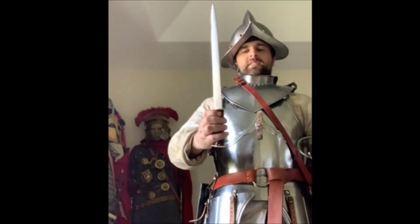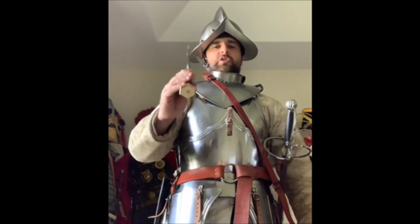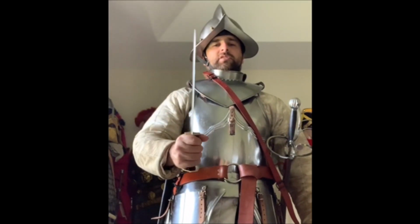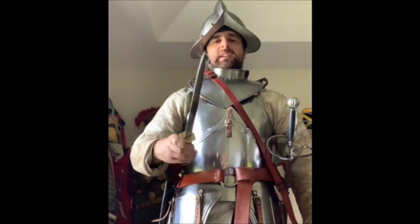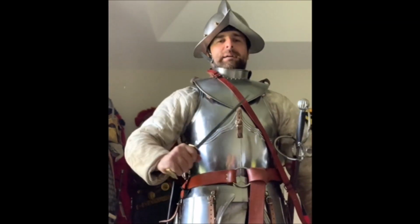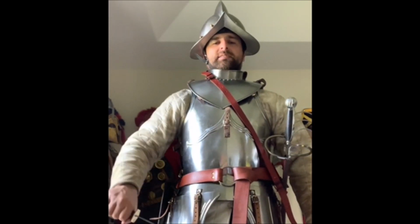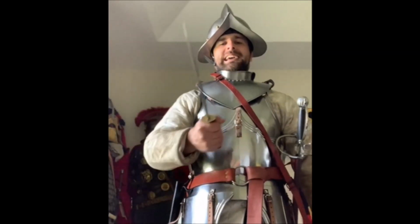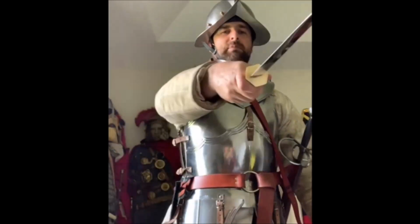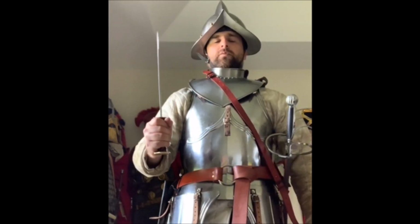And so this is where you get stuff like this: these kinds of daggers that are called rondels, because of their round shape. Basically, the nature of this is a very thin point, and it's very light. So the point is to be able to find those gaps in the armor: the neck, the armpits, the hips. Wherever you can find it, go up under the armor, find gaps or holes in it somewhere, manipulate in there, and stab in there. Obviously, this is a very effective weapon.